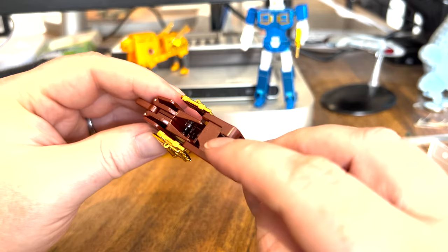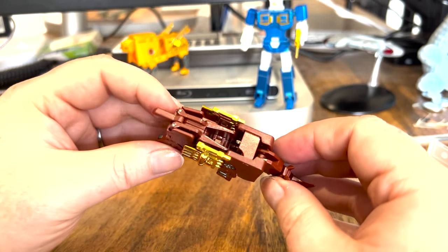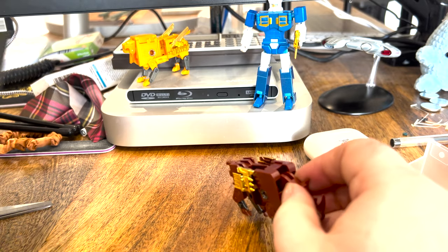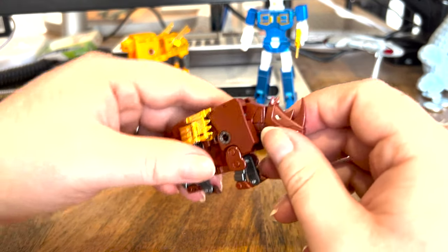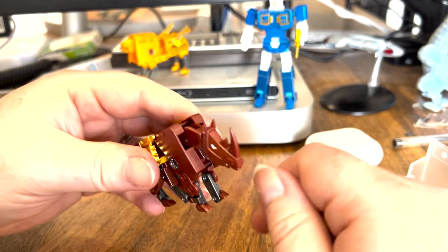So yeah, it's a nice little touch. You get this fold-out panel to fill some of that gap in. That's nice. Yeah, this hip area is weird. It wouldn't have been so bad if the instructions had made any of that clear. I mean, I was never gonna get that from those instructions. Never in 100 years. I'd have just carried on prying it there and probably ended up breaking it.